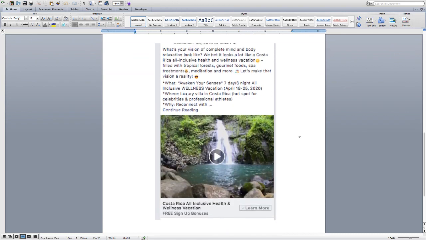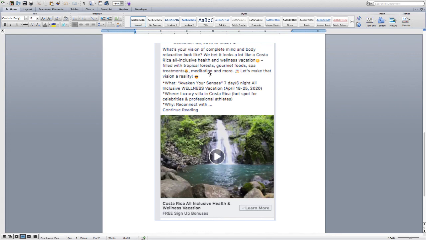This one here is a wellness escape to Costa Rica. I didn't start the ad by saying, are you stressed? Are you feeling anxious? Are you feeling like you need to get away, or that your world is crumbling down, or whatever? Things like that in other ad sources might work really well to attract those people who need these types of vacations, but I didn't start that. I pretty much just started with something very general. What does this look like for you, right?